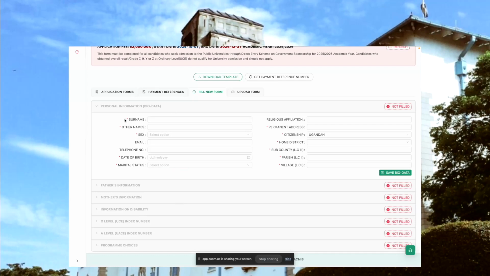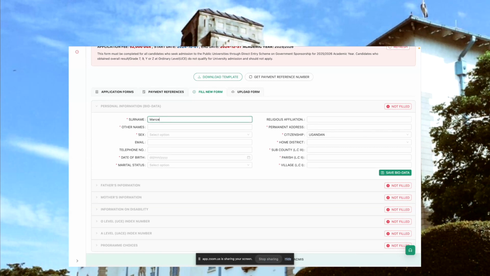When you see fields that are marked with asterisk, these are required fields. It means the surname of the candidate is required, the other names of the candidate is required, the sex. So I'm going to be using some dummies and also be able to fill a candidate's details here.